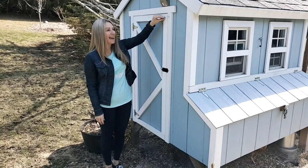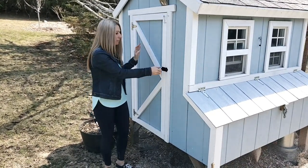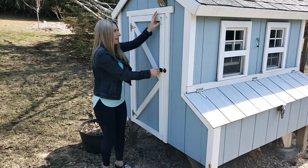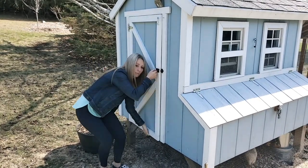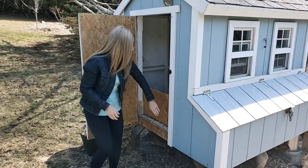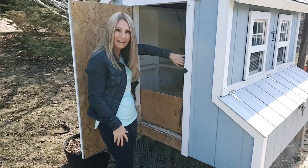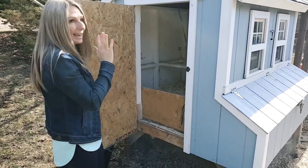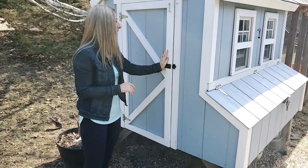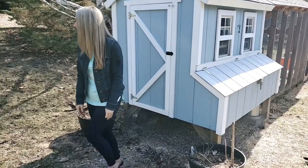For our main door into the coop, we have a hook at the top that we use as extra precaution, and then we have the actual locking mechanism. Because of the winter it's a bit tight. Along the bottom and along the side there is a frame as well, so the door can't be pushed in and there is no way it's getting pulled out.